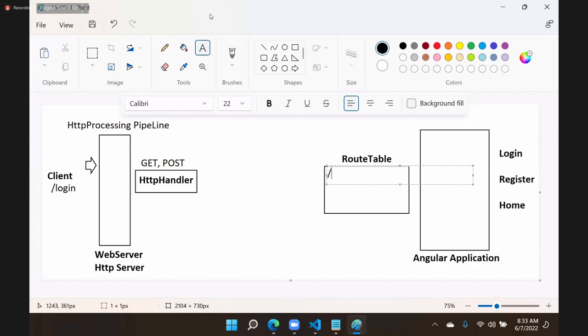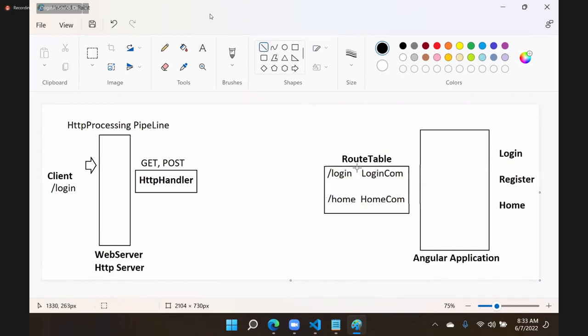Login is the path, and on that path, which component to deliver? The login component. If it is /home, which component to deliver? The home component. So this route table contains information about the path and the component to deliver. It is a collection of route paths and components.